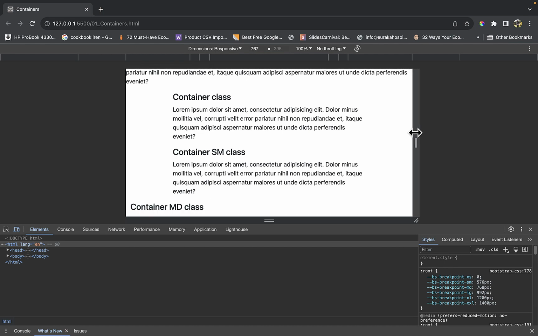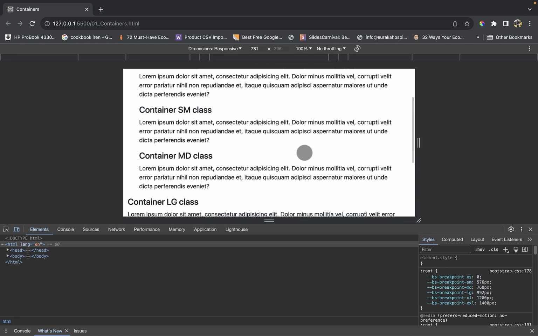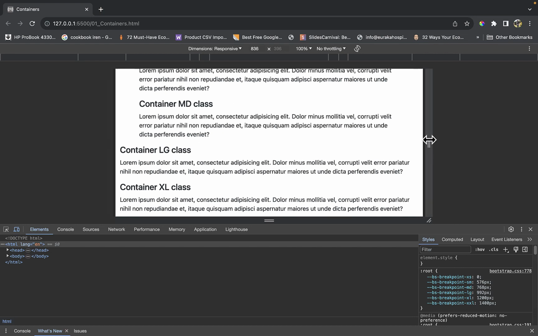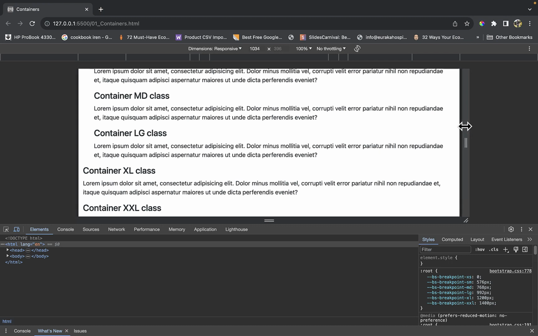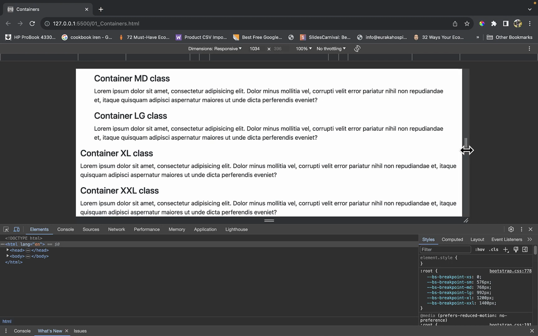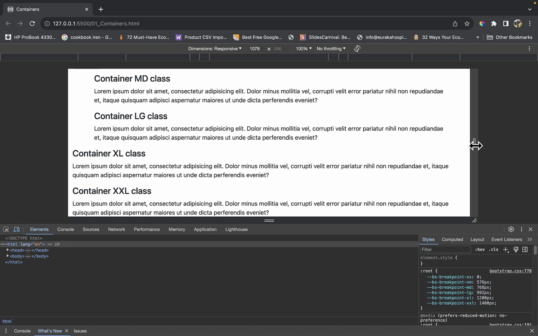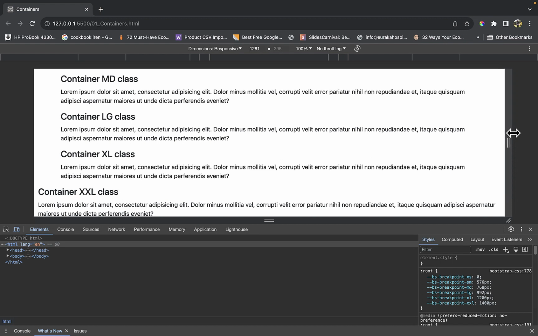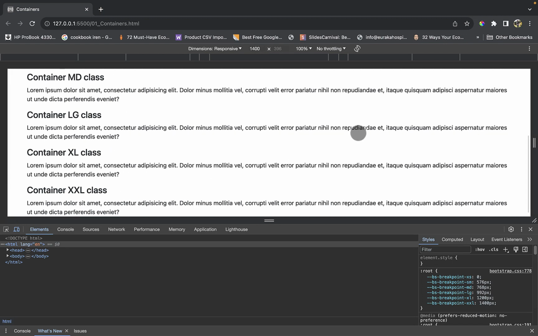If I get to the medium class, it becomes centered, as you can see. Then entering the large, boom, the large class, container LG class, becomes centered. And then the extra large is going to kick in, and then the extra extra large will kick in at some point.